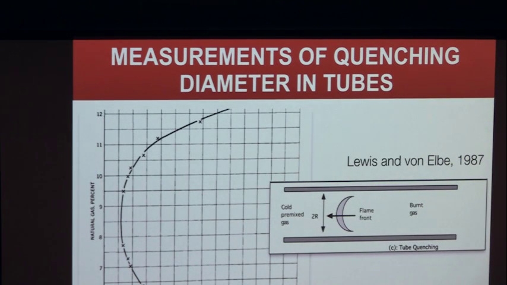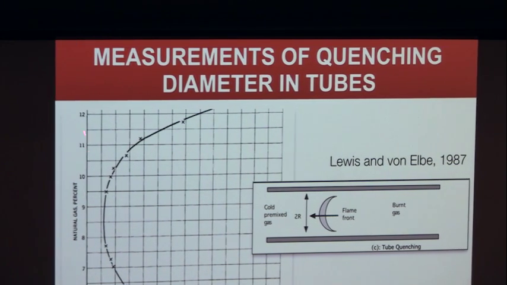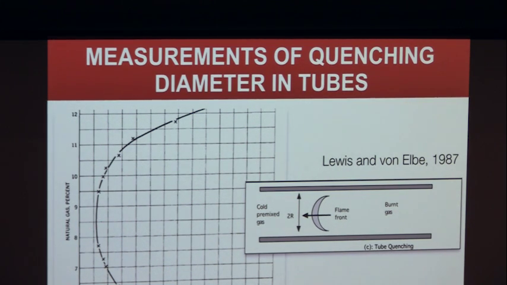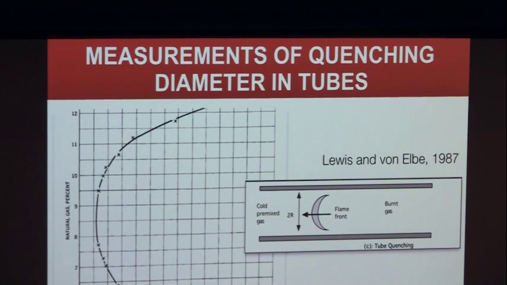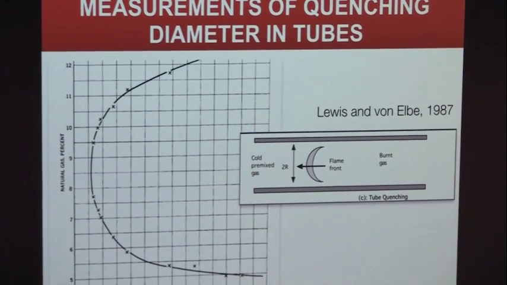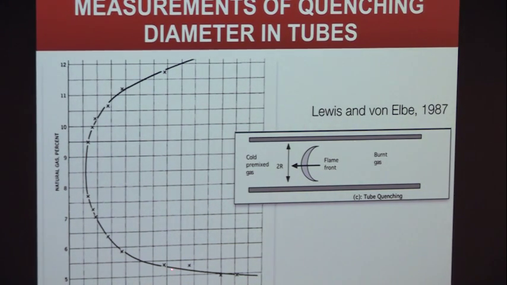Once they knew what the problem was, they were able to plot here the quenching distance as a function of equivalence ratio. And again, if you have a very fast flame, which is very thin, then the quenching distance is small. If you have a big slow flame, then you can have a larger tube. And you can see here the dimensions. 1 centimeter is big. I mean, that means really these flames here, for this equivalence ratio, which is a lean flame, this flame would not be able to propagate in a tube like this. It would stop.